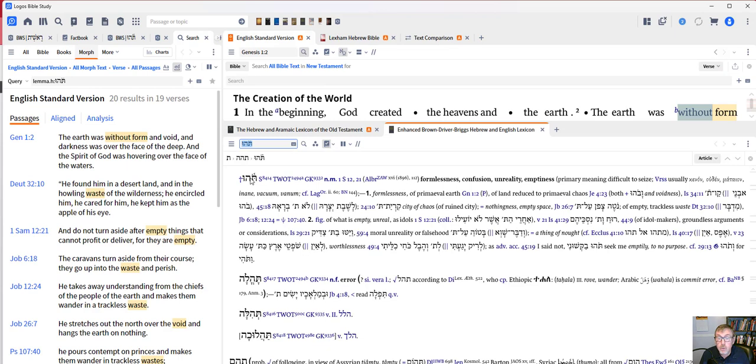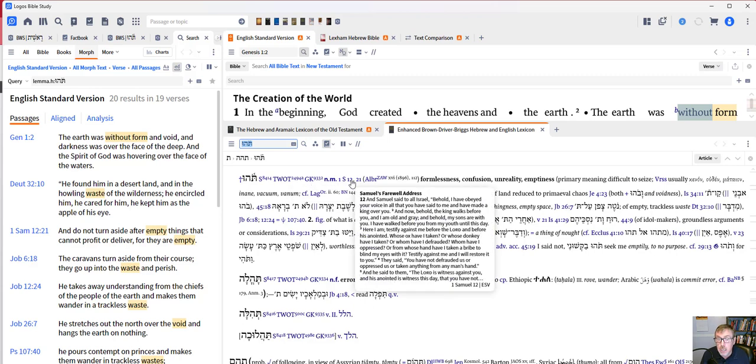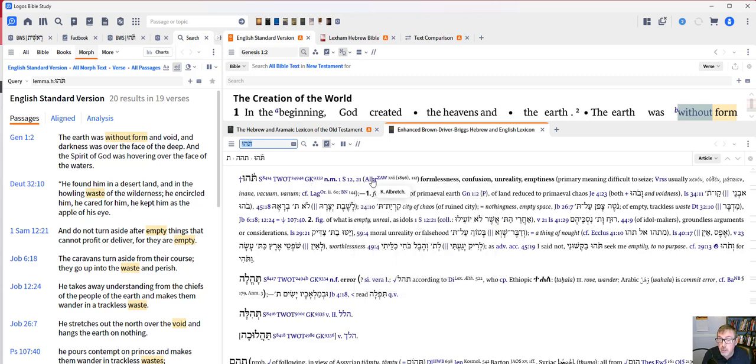So tohu, and they're giving some resources here. And they're giving an example here. But here are the actual semantic range usages. Very quickly, they're glosses. But then there's a breakdown, for the meaning one, formless, of primeval earth. And here's our example here.